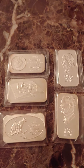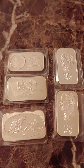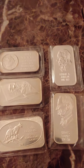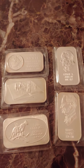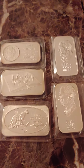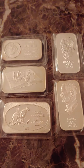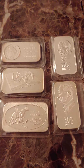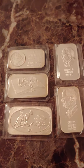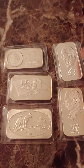These are decent finds. At this particular show there were two dealers that had like two boxes of art bars — old silver art bars — and I just dug through them to pick out the best ones. A lot of what I saw was Hamilton Mint stuff, a lot of Madison Mint, a lot of Mother Lode, and a lot of vintage holiday theme bars. That was the majority of what I saw at that show, so I had to dig through all of it to find some decent jewels.